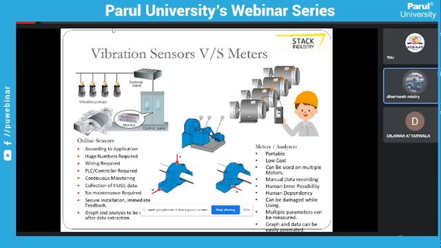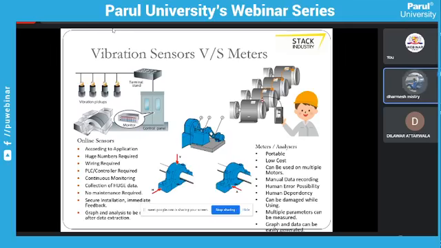With preventive maintenance, they know that this motor is going to create a problem, and they change it before there is some major issue. Likewise, they put lots and lots of sensors in all the gearboxes and motors, and they continuously monitor the vibration. Some vibration sensors also have a temperature facility. Due to any issue in a motor, the first two things that increase are vibration and temperature, so the practice is to continuously monitor the vibration. These are some points.